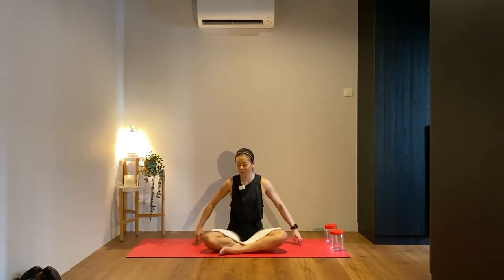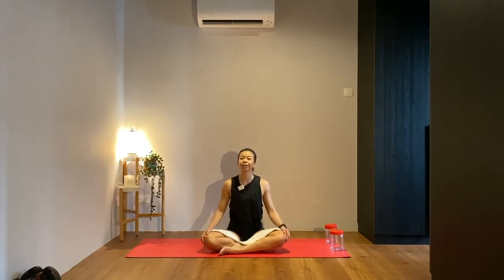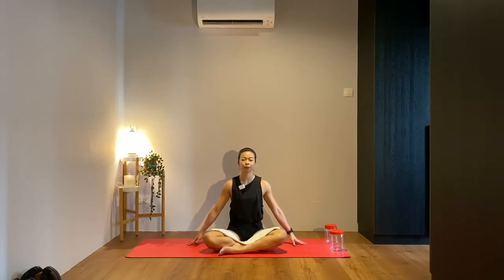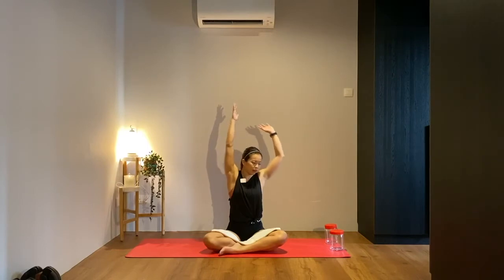Let's try that two more times. Walk the fingertips further away, keep that lower belly hugged in, and exhale reach the palms down towards the floor. Keep feeling the push of the elbows down towards the mat and shoulders down, but fight that by keeping your chest open and spine tall. Relax and shake it out. One more time — fingertips walking away, slowly exhale palms down, tuck your lower belly in. Keep sitting up tall, keep pushing your palms down, shoulders down. Stay for three, two, and one.